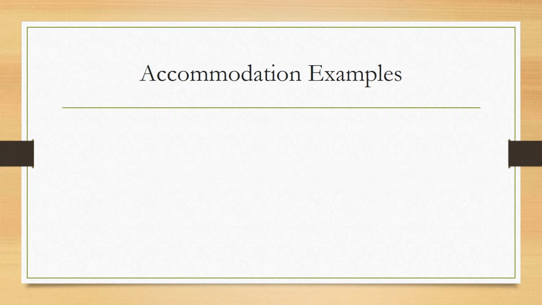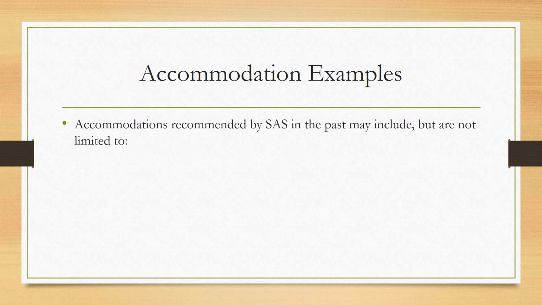Accommodation examples. Accommodations recommended by SAS in the past may include, but are not limited to, extra time to write tests and exams. Where clearly supported by documentation, the University of Guelph provides time and a half for writing tests and exams. In some cases, double time may be allocated. However, the university does not support unlimited time for writing tests and examinations.